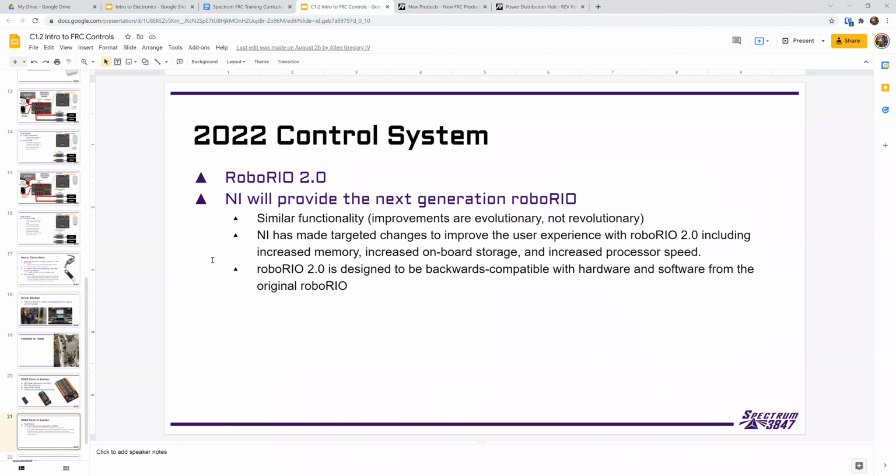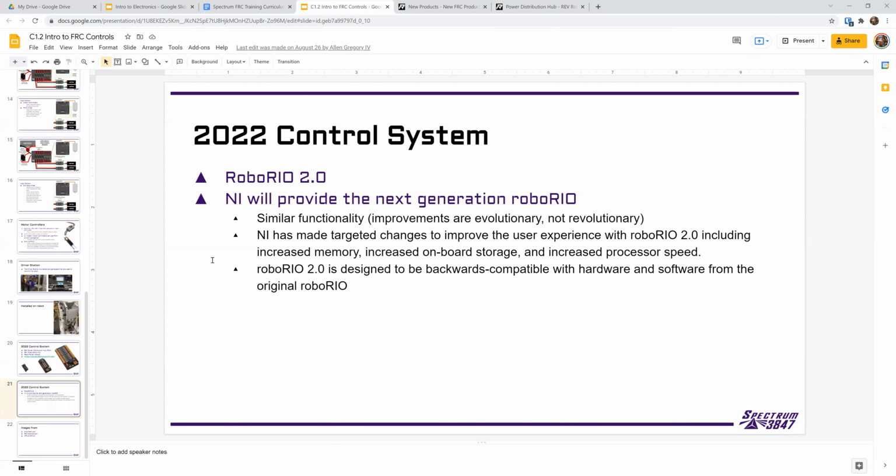So there's also going to be a RoboRIO 2.0. I'm not too concerned with that. It's not going to be major changes like some of the other control systems, but we will be getting a couple of them just because we don't have a ton of the older RoboRIOs, and we need a couple more for our robots. And so something that we will need to keep in mind is, if we're using a RoboRIO 2.0 versus the original RoboRIO, we want to make sure we don't accidentally get those mixed up.